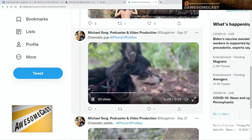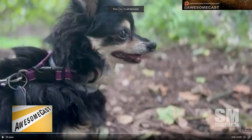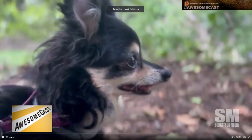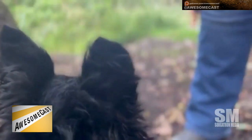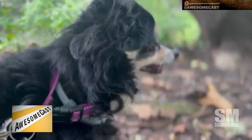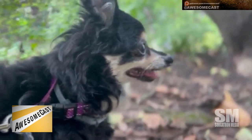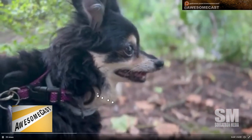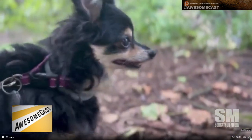I'm playing with cinematic mode a little bit here — there's a little bit of Wicket with us, and I just got down to his level. I didn't get to do the rack focus shift kind of thing, but just the general effect, and you saw it kind of pop in a little bit when the dog moved and the foreground came back in. This is probably super compressed because it's through Twitter, but generally you can see a little bit of that effect going on there.